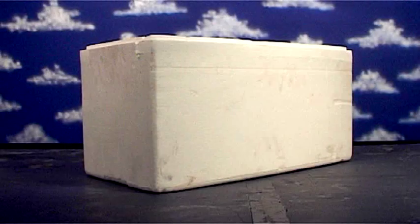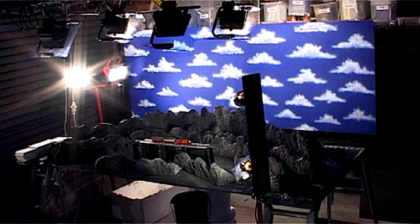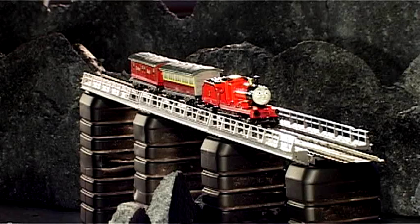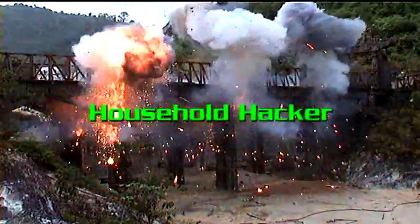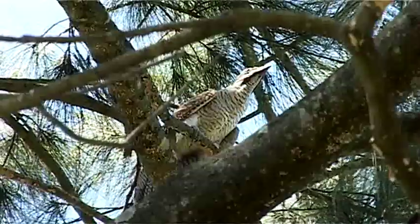In this video, I'm going to show you how to turn this polystyrene fruit box into a miniature mountain range, just perfect for model railways or garden settings. It's a very simple process and a great way of recycling polystyrene. Along the way, I'll show you some explosions, have a chat about the YouTuber Household Hacker. I'll even throw in a little bit of birdwatching.